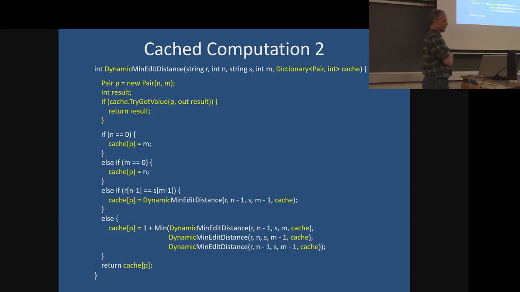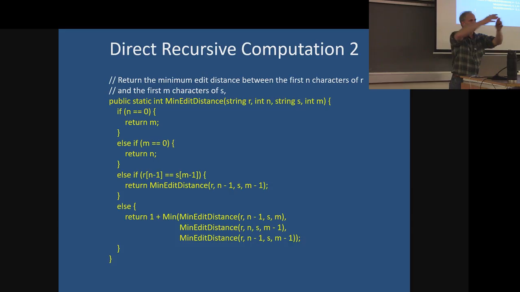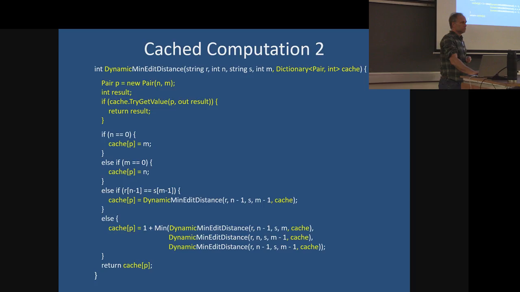So without the caching, it's exponential, because you've got 3 recursive calls. It keeps tripling the number of nodes at each level of the recursion tree. So that's bad. It's like 3 to the n in the worst case. With the cache, it's just n plus n times m, O of n times m, since there are O of n times m entries made in the cache.